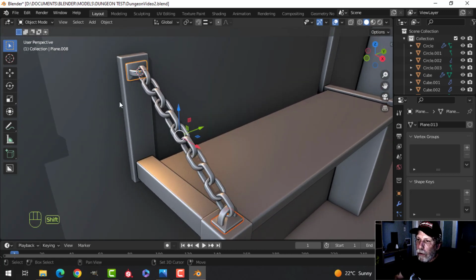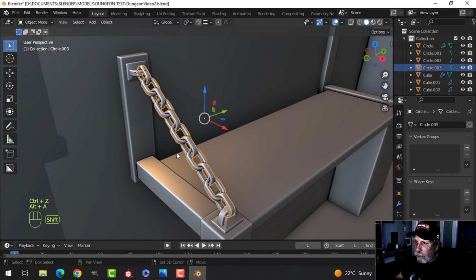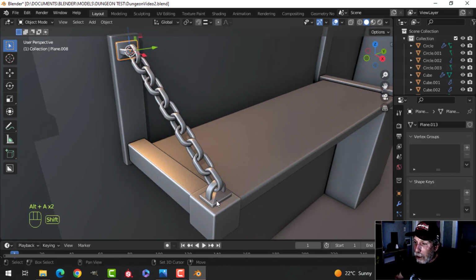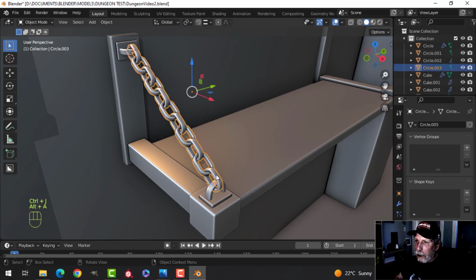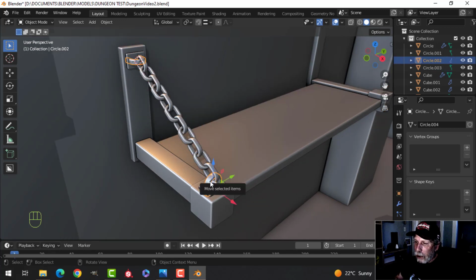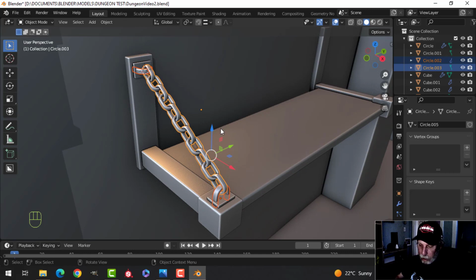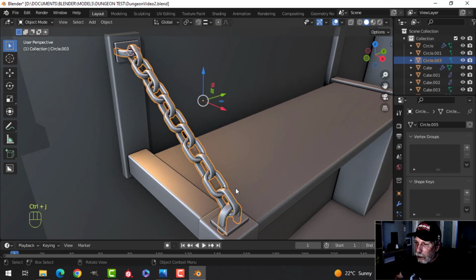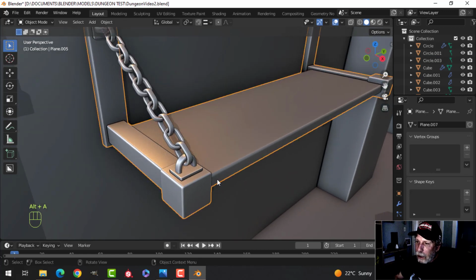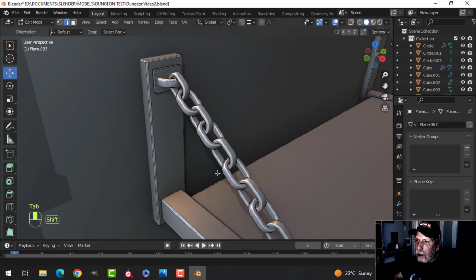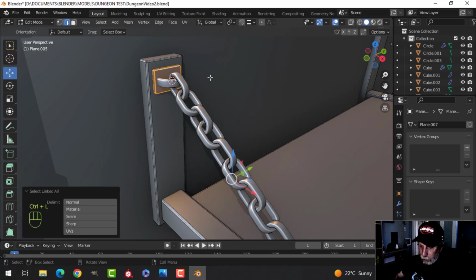So I'm going to take both of these and let's do that again. I'll be joining the chain anyhow. Just hang on both of these and join them. And actually, I'm going to join the chain to that part. I should have actually. Let's take this stuff and disconnect it for a moment.